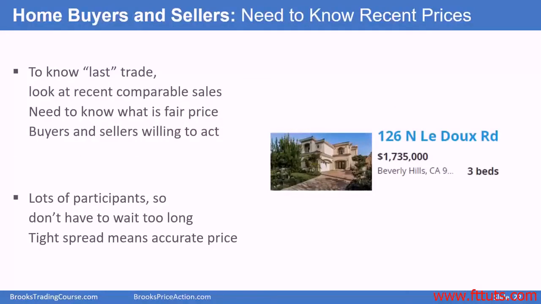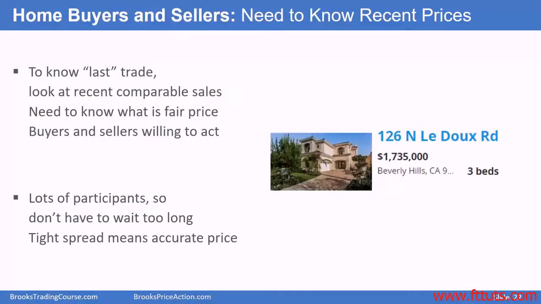It's very helpful if you're buying or selling a house to know what comparable houses have sold for recently. In trading stocks, you really want to know what the last trade was, right? You want to look at recent comparable sales to get an idea of what the fair price is. So if you're trying to buy a house, you want to make sure that you're not paying too much. And one way to do that is to look at recent sales.